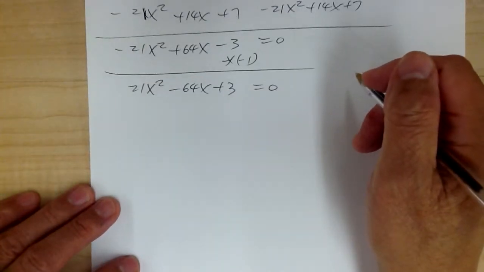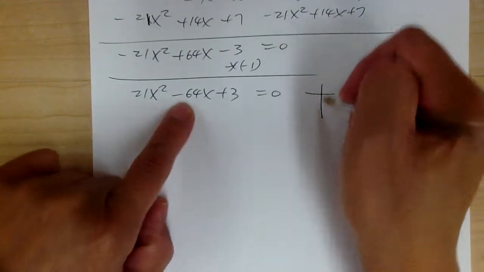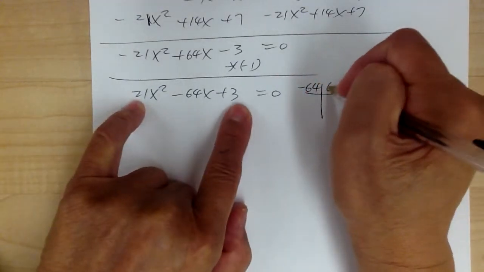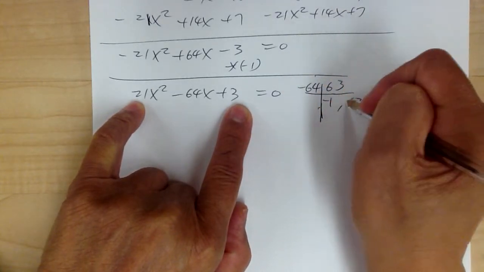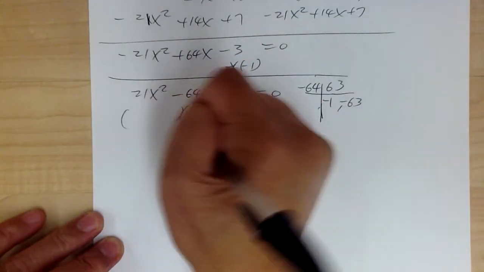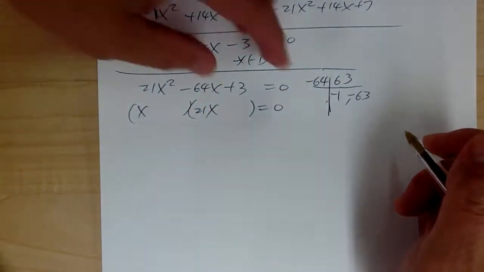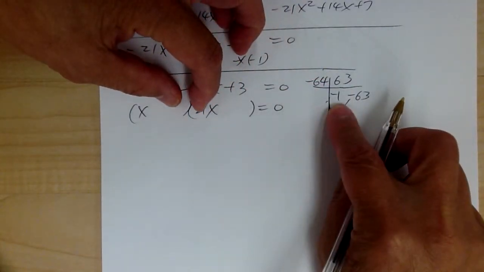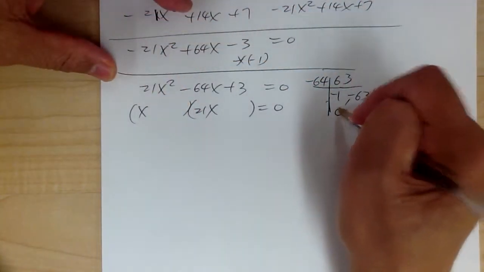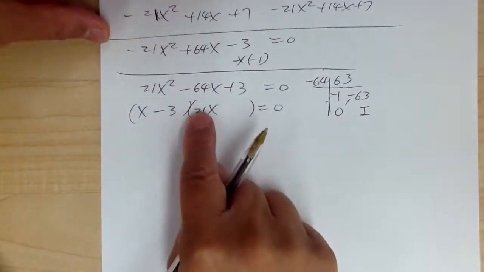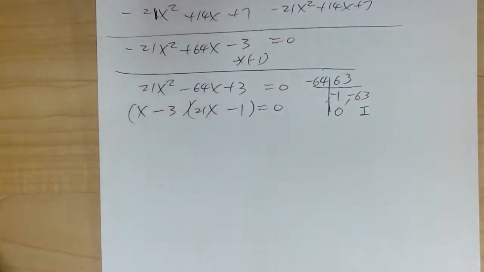Now to do factoring, step 1 common factor, cannot. Step 2 perfect square, cannot. So master product, you get negative 64 and 63. So you're going to get 1 comma negative 1, negative 63, and that's the one. So you get x and 21x. 21 times something equal to negative 1, cannot. 21 times something equal to negative 63, yes. So this is inside and outside, and you need to get minus 3. 21 times minus 3 gives you minus 63, and 1 times negative 1 gives you negative 1.